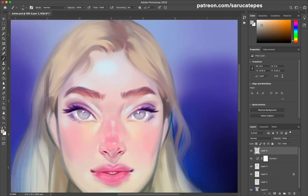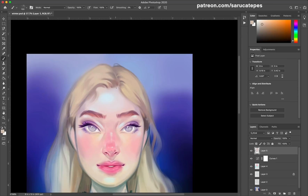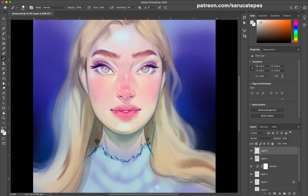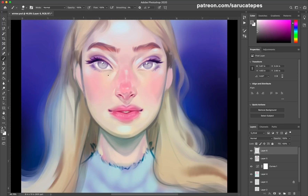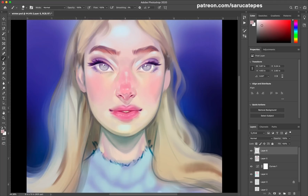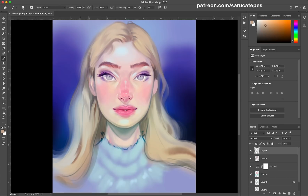That ties into the fourth tip, which is glows. Think about the rim lights around the hair, catch lights in the eyes, dewy skin, and glossy lips. Those are all things I add to most of my paintings. Large open eyes, dewy skin, glossy lips — those are all characteristics found in babies. They look very natural and cute and glowy. Babies are the epitome of youth, so those are all things you can add to your painting to just have it look so dreamy and nostalgic. You can also add little sparkles that look like fireflies — that's something I add to basically every painting and people often comment about it. You can also add glitter, snowflakes, dusts that catch the light. When light's streaming through your window and there's little dust particles in the air, that's just cute. Just think about adding that to your paintings.